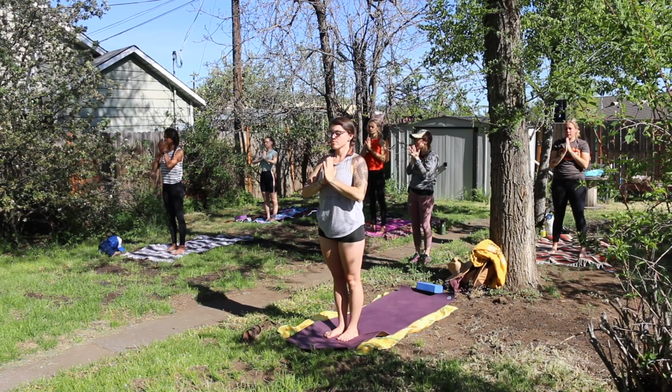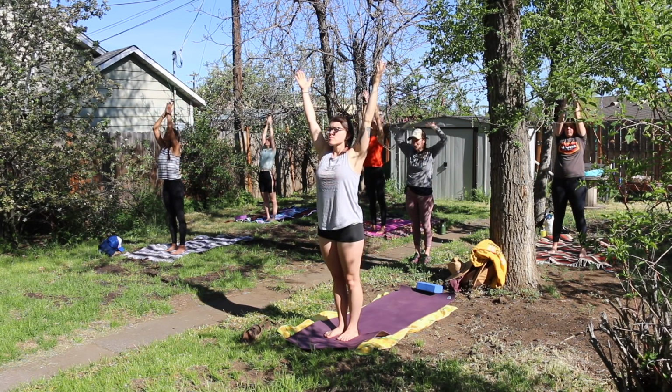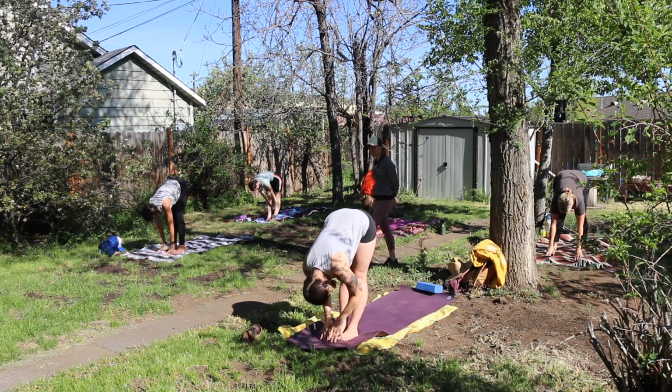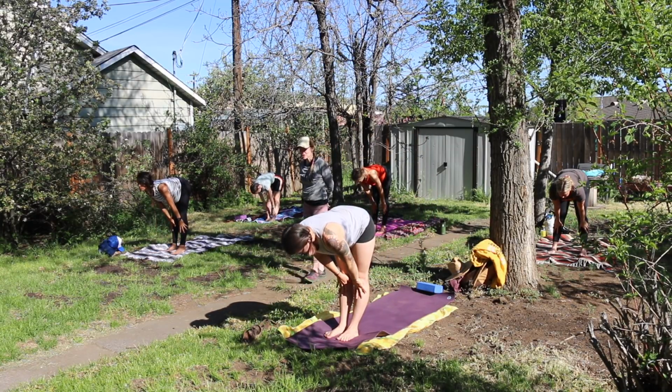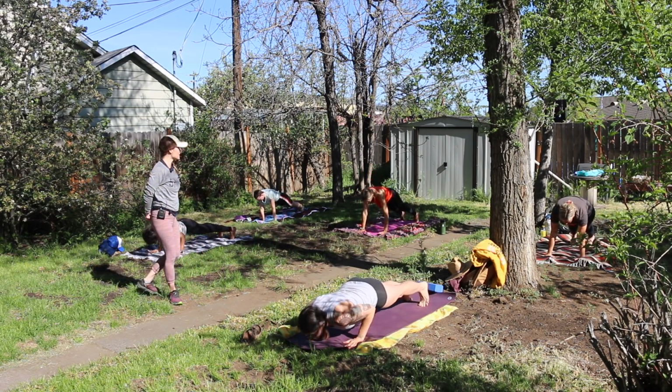Now we'll take a full sun A, an Ashtanga style or a little bit more traditional. Inhale, reach to the sky, hands high. Exhale, forward fold. Lift halfway as you breathe in. Exhale into your chaturanga. So you can step back, you can hop back, land elbows bent. Nice. Up dog or cobra.